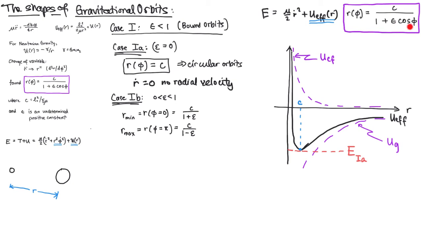And further, we see that after 2 pi, this function r of phi returns back to where it was at r of 0. So r of phi is periodic in 2 pi. In other words, r of 0 is the same as r of 2 pi, or more generally, r of any angle is the same as that angle plus 2 pi. Which means this orbit will repeat and repeat. So let's look at this r min and r max. Okay, we have these two values. One's going to be a minimum radius, and one's going to be a maximum radius.